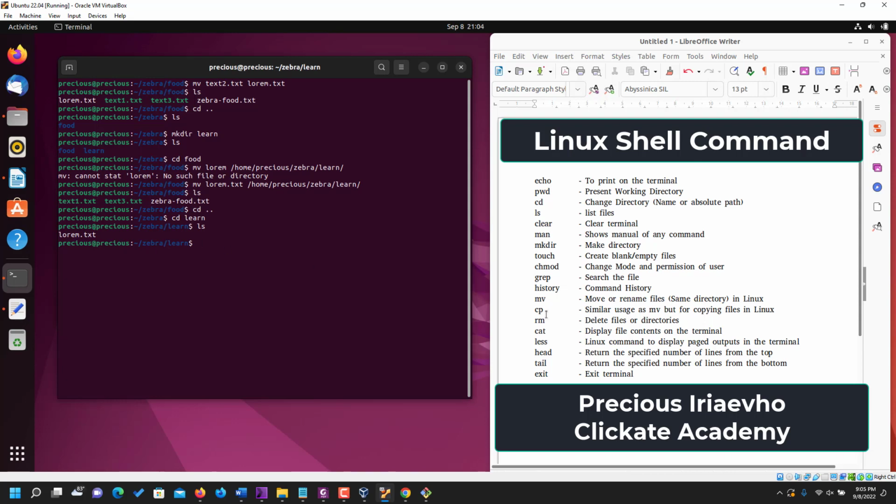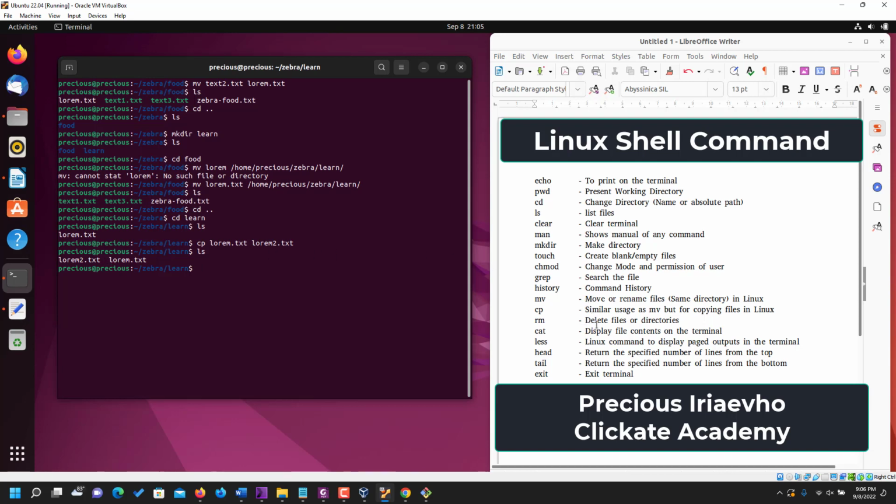The next one is cp, which is copy. Copy is similar to move, but this is for copying files. That is, the previous file is not deleted. So let's copy lorem. To do that, we say cp lorem.txt, and let's create another lorem2.txt. And let's see how many files we have now. ls. As you can see, we've copied lorem and we've pasted it. So now we have two files, and the content of both files are actually the same, practically the same.